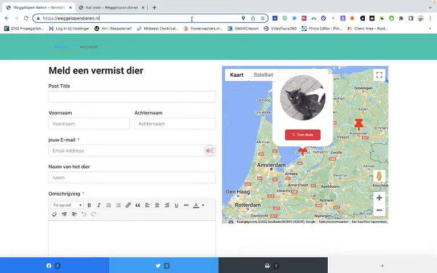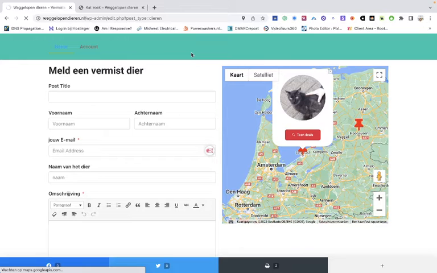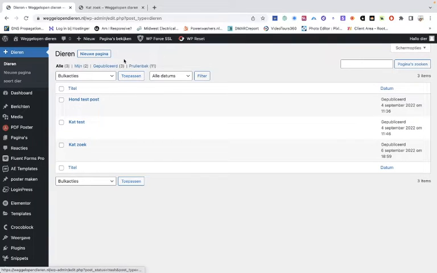And let me first log in. Don't look at the design because it's only for testing the website. So it's very simple.